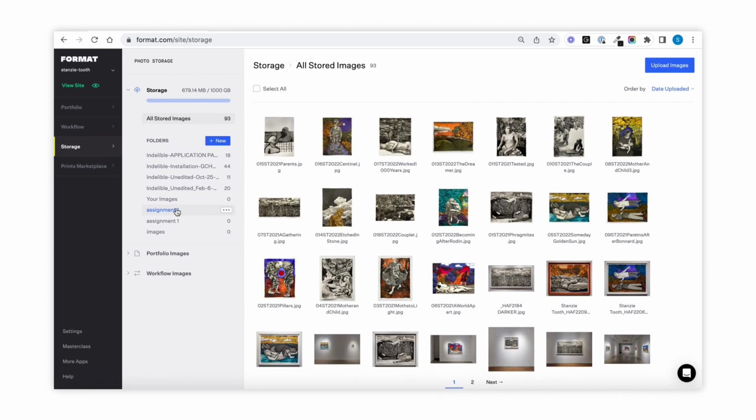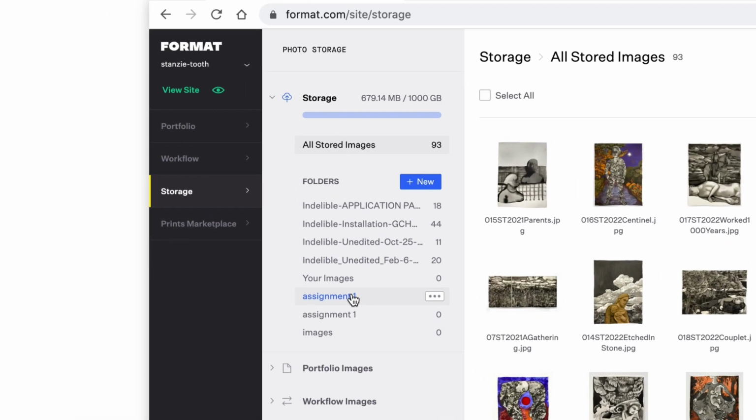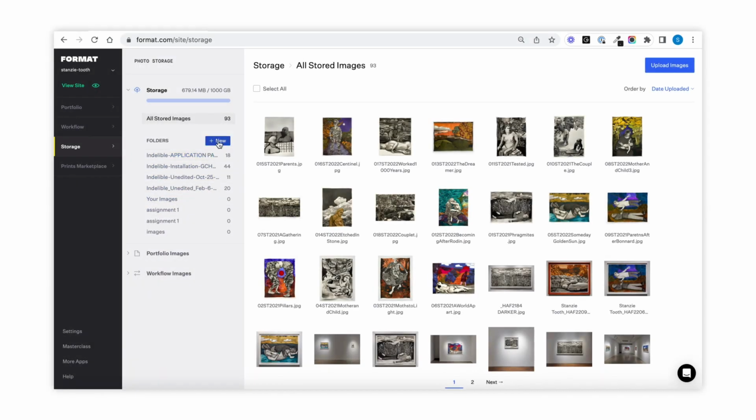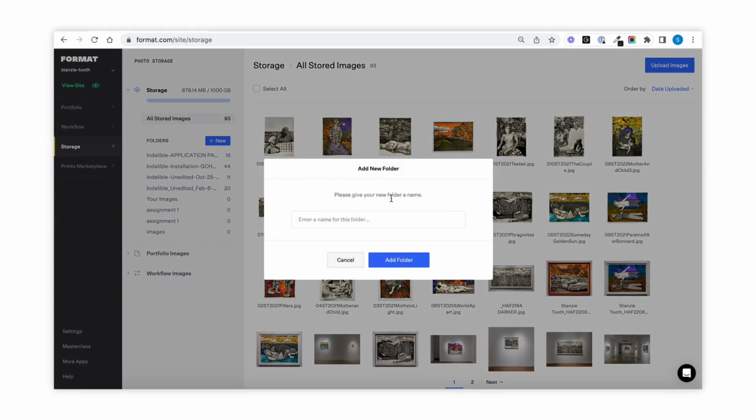On your Format dashboard, you will see the storage tab. This is just what it sounds like: cloud-based storage on the back end of your account. Images in the storage area are not visible or searchable online unless they have been previously uploaded to one of your site pages. However, you can import images from your storage area to use on either your site pages or client proofing galleries for image sharing.